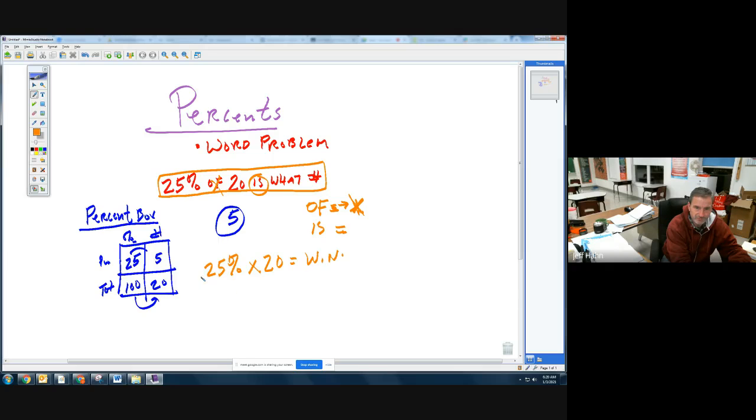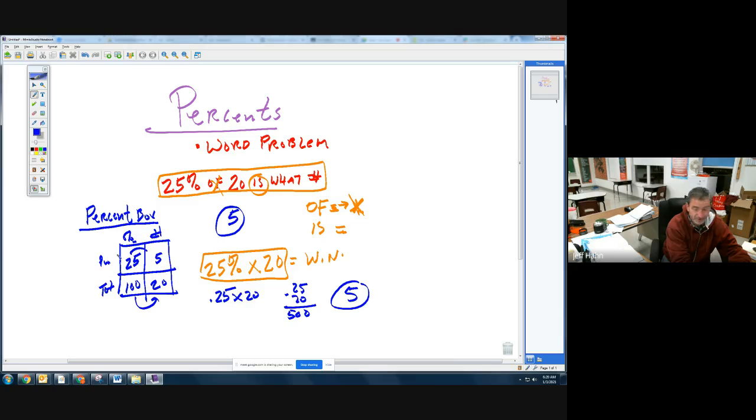So here again, really all you need to do is this. Remembering that we don't do mathematical operations in percentage form, we need to change that to either a fraction or a decimal. I would change it to a decimal, 0.25, and you're just going to multiply that by 20. And 0.25 times 20 gets you 500, but you have 2 decimal places, so your answer is 5.